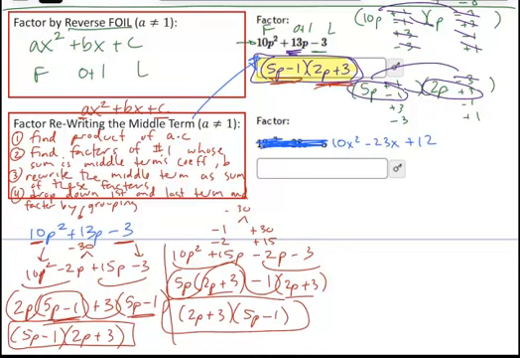And do I have the exact same thing? Yeah. So it doesn't matter. The nice thing with this method is it doesn't matter. It's going to work all the time. And you don't have to pay super careful attention to it. You can just write them down.